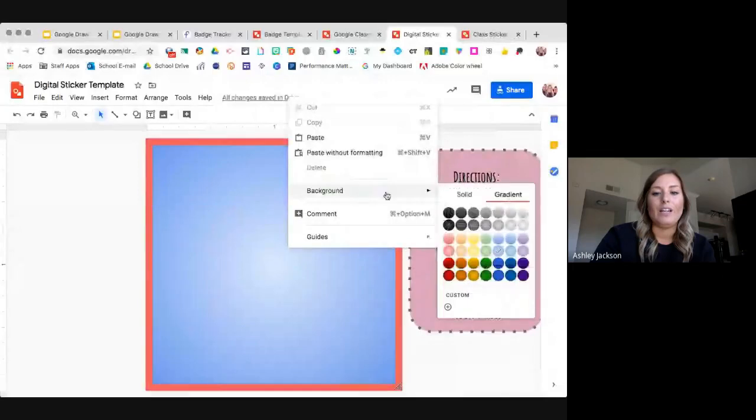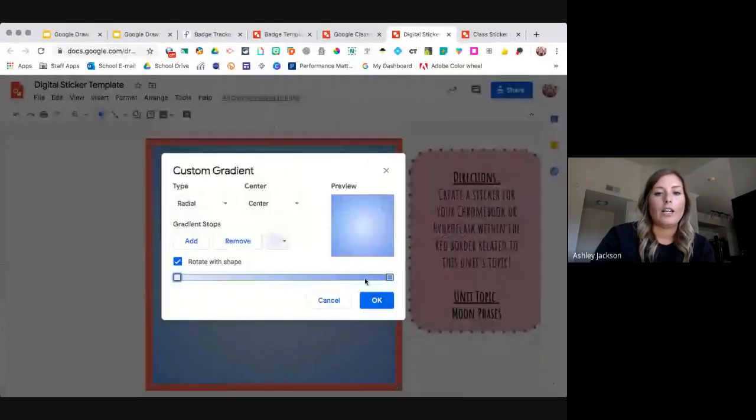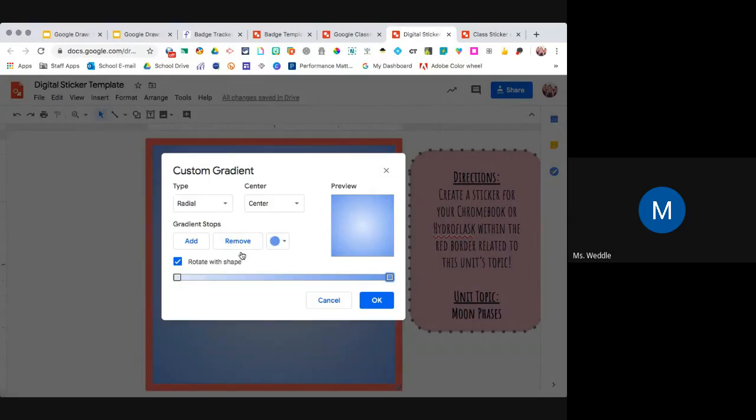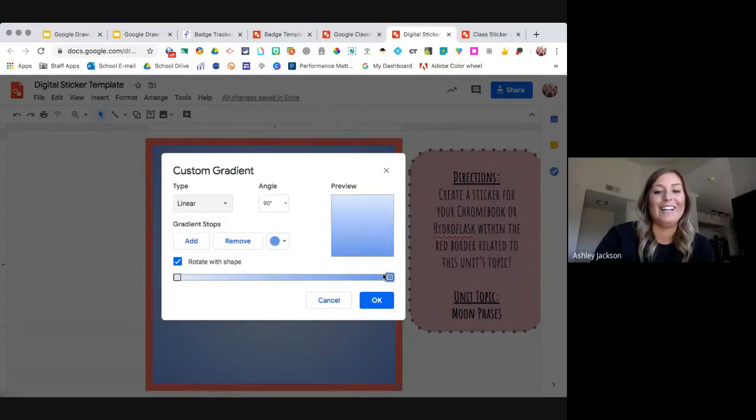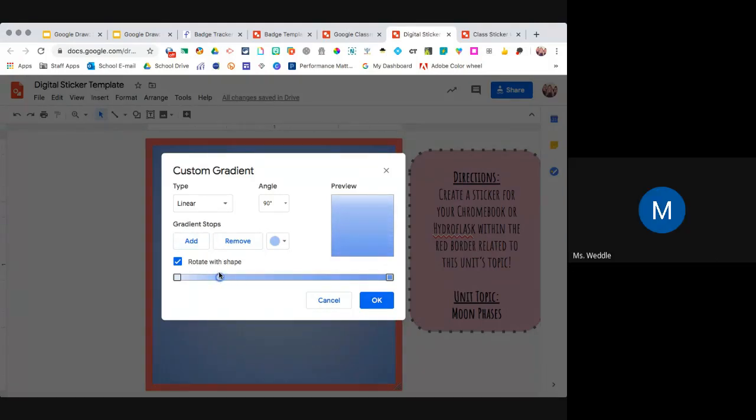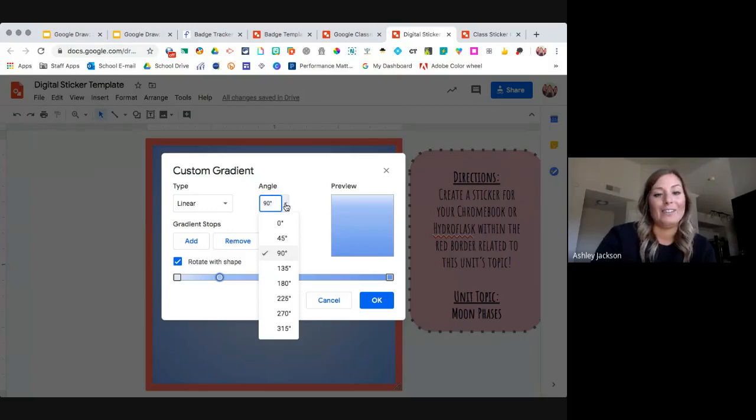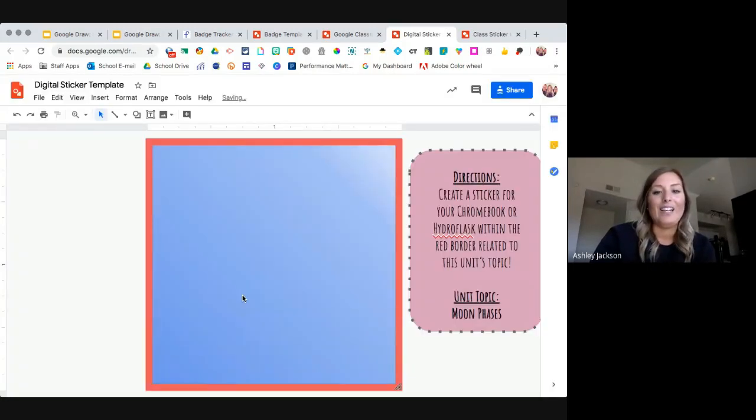On here, you're able to change how you want the shadows to work, which I don't really know how to do all this stuff. I've never actually done it. But you can add different things in here and make the gradient change. Some high tech stuff there. I don't know how to do any of that. But it's really fun, and it makes things look very creative and customized. So you have that option.